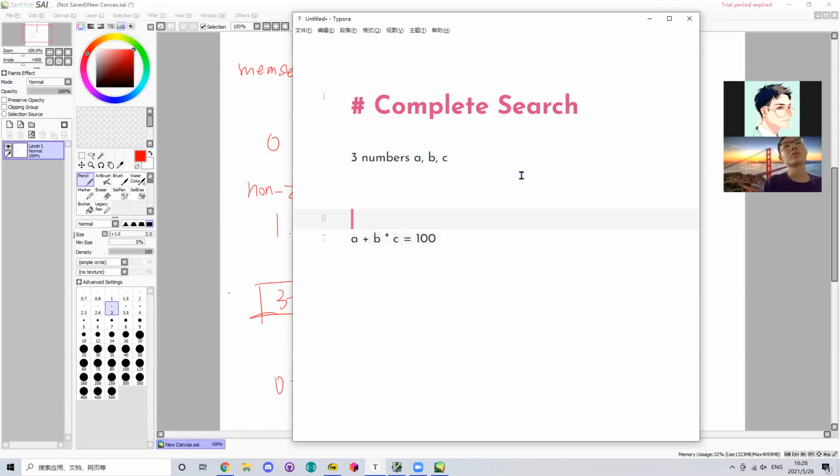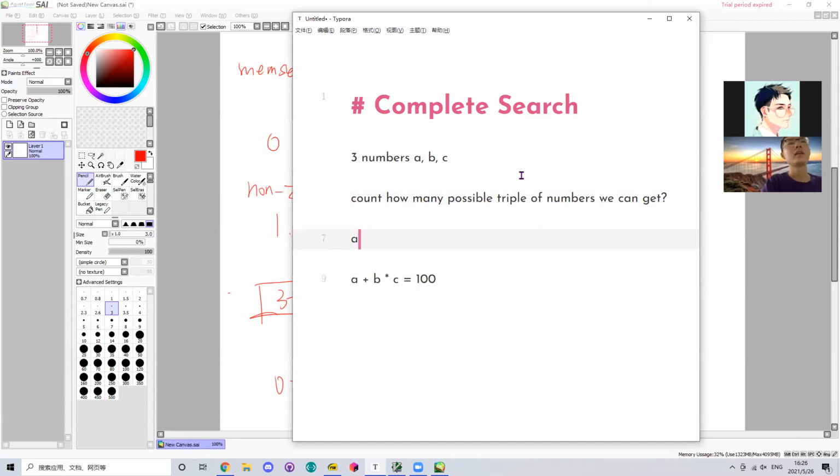We can just calculate it by hand. But if we want to count how many possible triples of numbers we can get, with 0 smaller or equal to A, B, C smaller or equal to, let's say, 30, this constraint is small enough that we can use complete search.